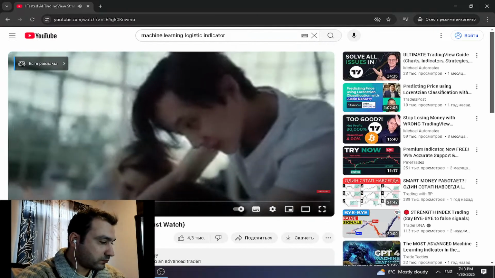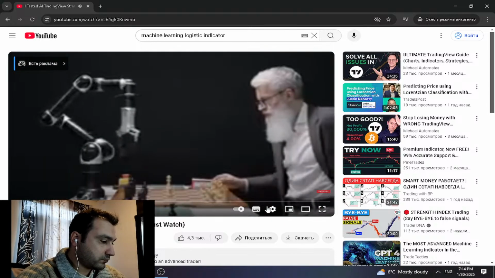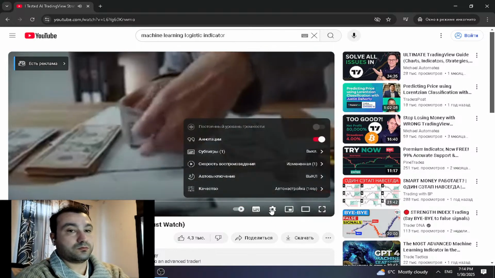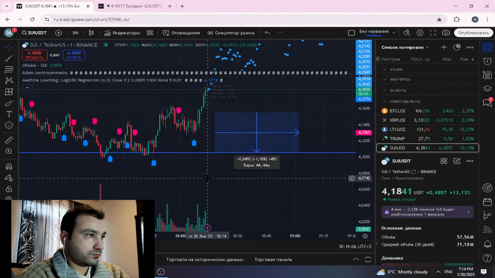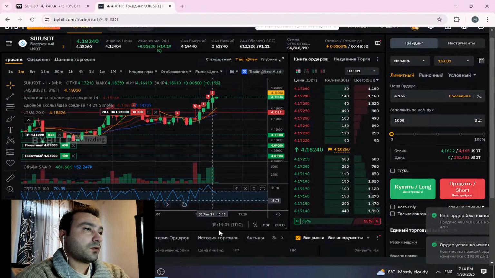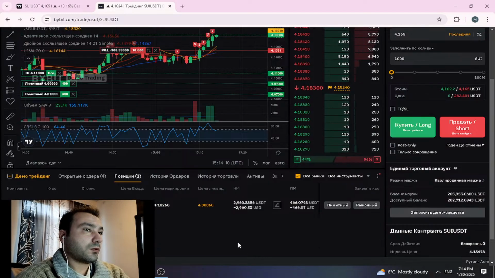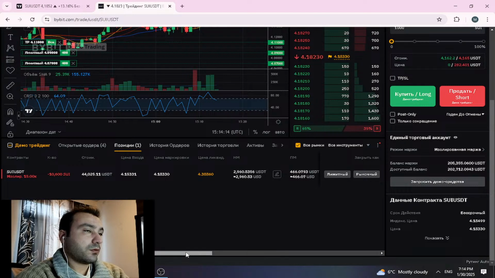I'm going to show you a trading strategy that uses machine learning to make you money. Let's get straight into it. First things first, let's set up TradingView to make you money. Click on Indicators. To find this amazing AI trading strategy, we will need to type in machine learning. Add this one to your chart.